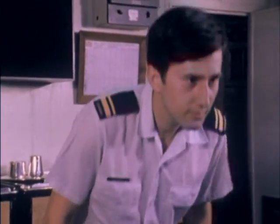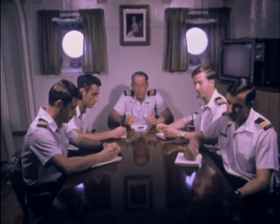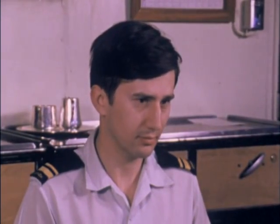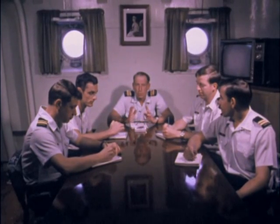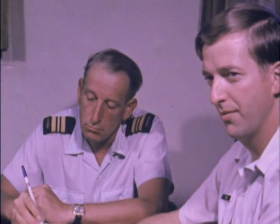Back at sea, the officer of the day qualifying board tests this officer's ability to cope with emergencies in harbor. You're asleep in your cabin as of today. It's 2 o'clock in the morning and you're satisfied everything's fine in the ship, when you're given a shake by the bosun's mate, who tells you that a man has just fallen down the hatch from the upper deck into the main cafeteria. What action are you going to take, and what are you going to do about it? The first thing I do is get up, get dressed, and go to the scene, go to the hatch, and determine if someone actually has been injured and it's not just a story unfounded in fact.